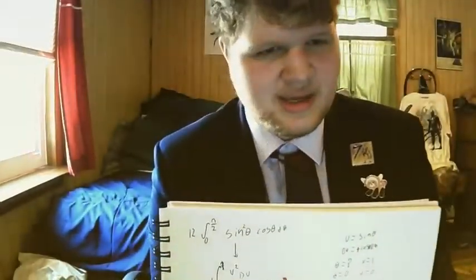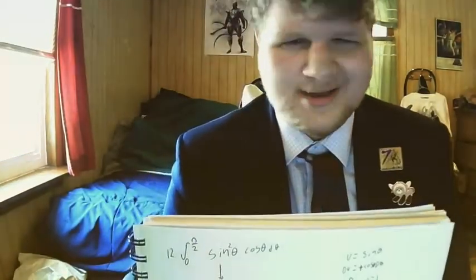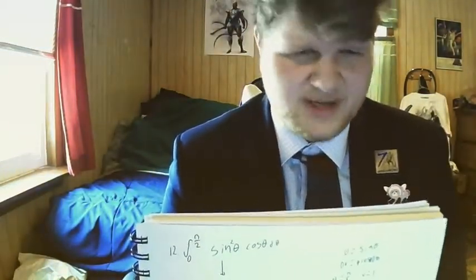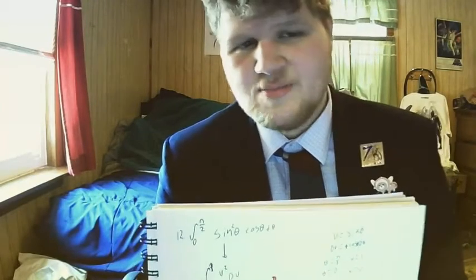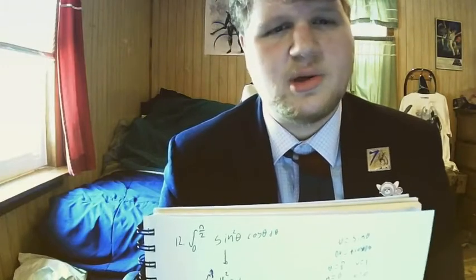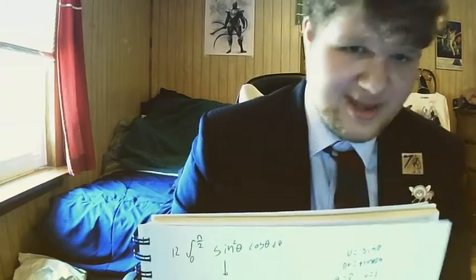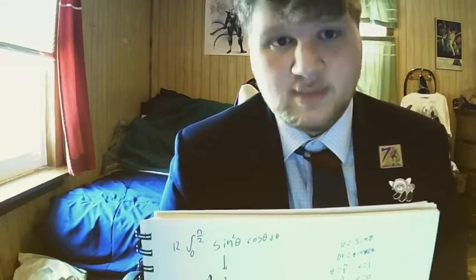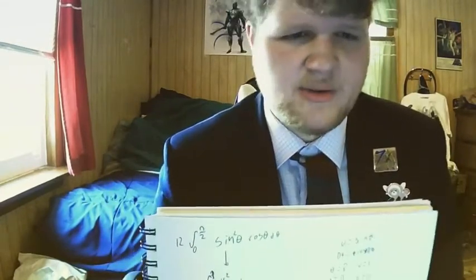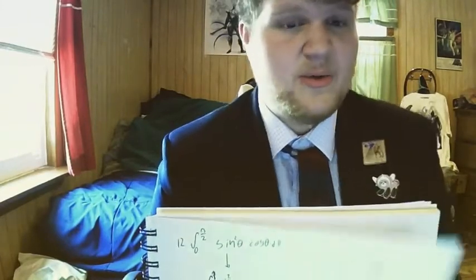Now number 12's a special one, because as you can see, it doesn't have your standard integral sign. Usually it looks something along the lines of that, but this one has some numbers around, and you may be thinking, why does it have numbers around my integral sign? What does that mean? Well, pretty much it means you're taking a regular integral, however, you're also looking for the area underneath the curve. So instead of your answer being an equation, it's going to be a number, or some weird form of the subtraction of the two numbers. And you may be thinking, oh yeah, that's pretty rockin', how do I go about starting to do it?